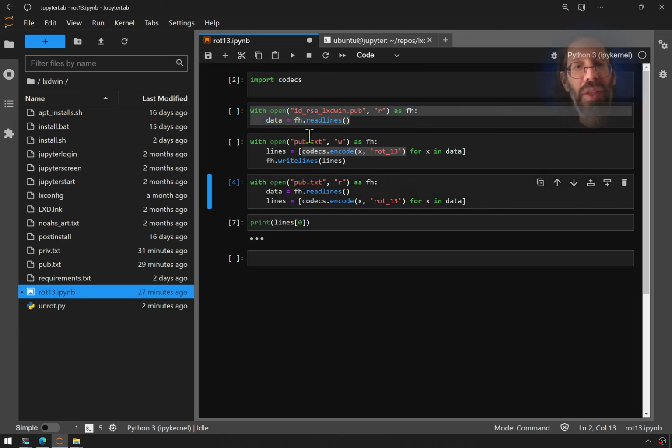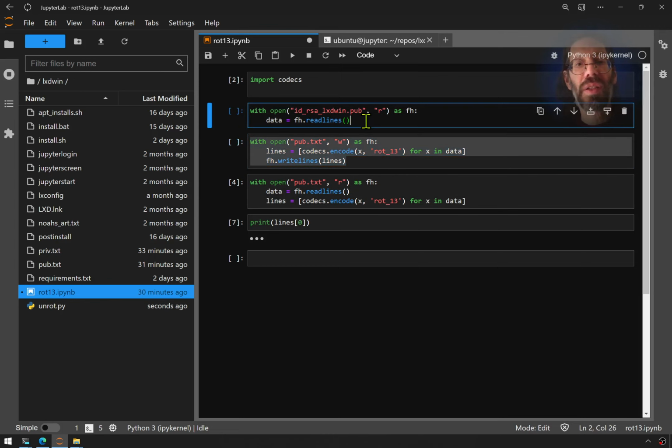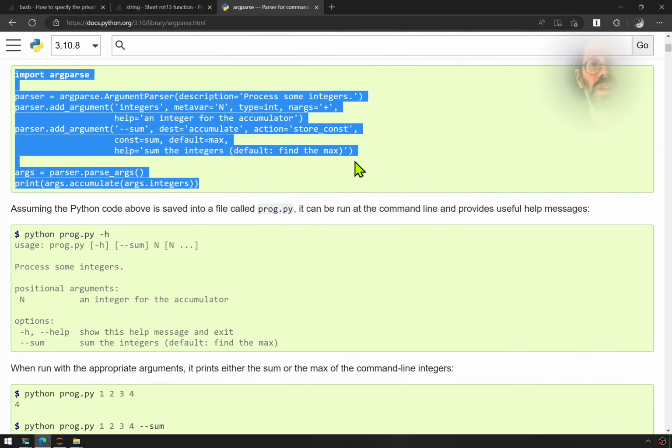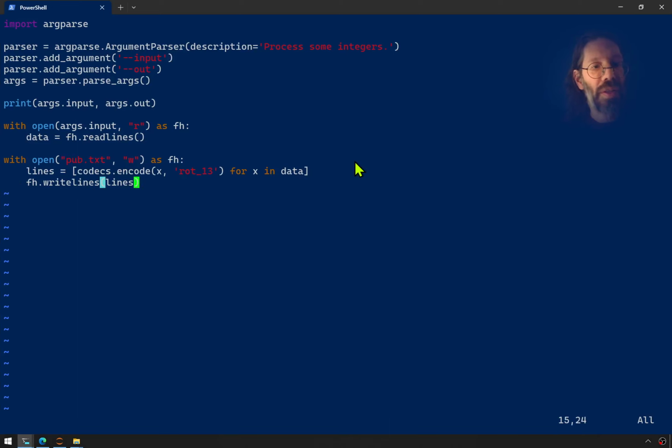Oh, yeah, this is the writing. This is the writing here. So this is the reading. I got that right. Do I have the lines equal there? Yeah, no, this is now the right way, right? Because we're going to be writing. And now this is going to be, no, I don't need to change that. That's x for x in data. There's data over there. Yeah, right. This here is what gets changed. The string literal file name is now args.out. Output to make it consistent.